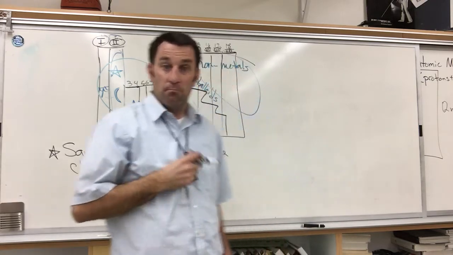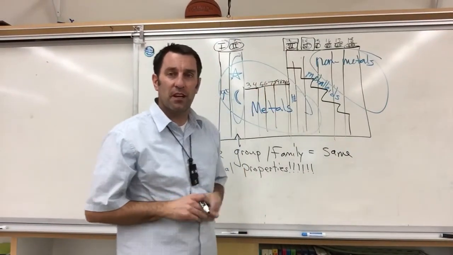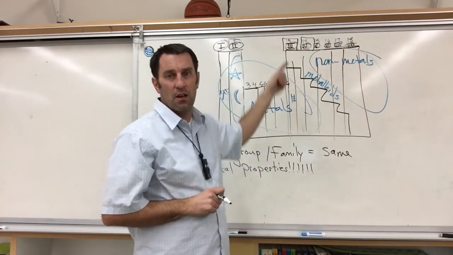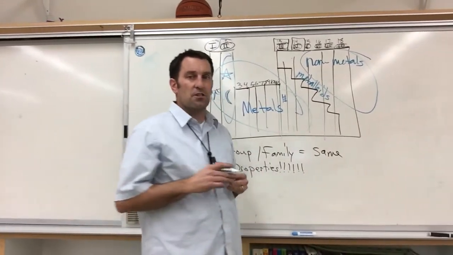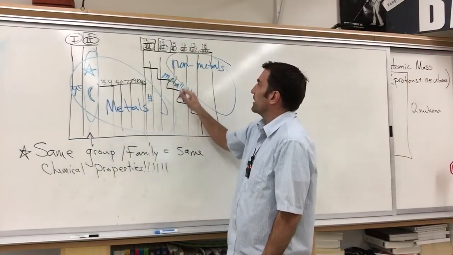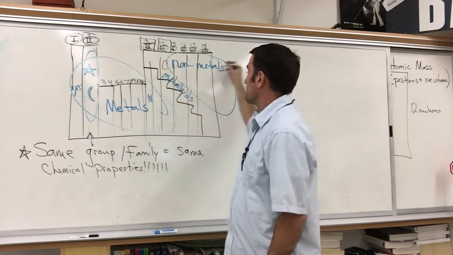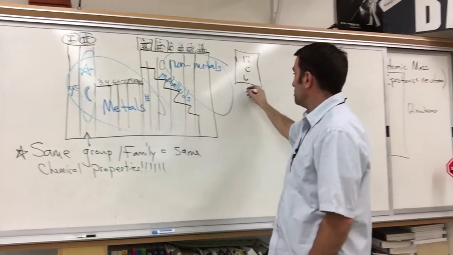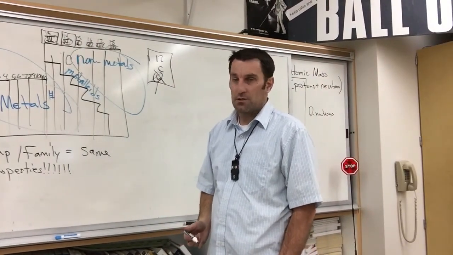The reason I like our way and not their way is because those Roman numerals tell me how many valence electrons are in each, not the other numbers. In family 3, there are 3 valence electrons, not 13. Anyway, be careful. One of the core test questions that used to be like number 3 or 4 of the whole test used to say, how many valence electrons does carbon have? So carbon would be right here. And kids know that carbon is 12 and 6, and a ton of kids would put 6 as the answer, which is wrong because it asks for valence electrons.